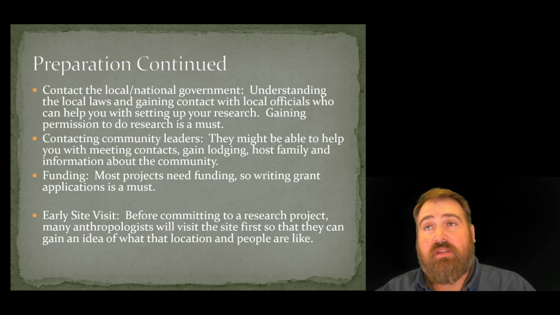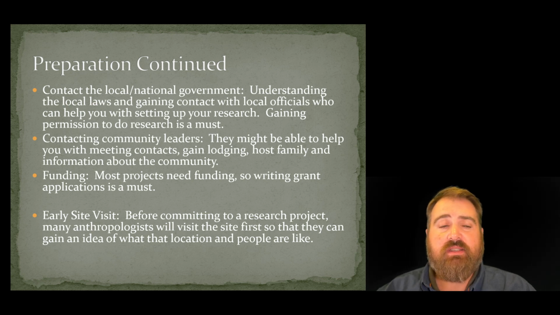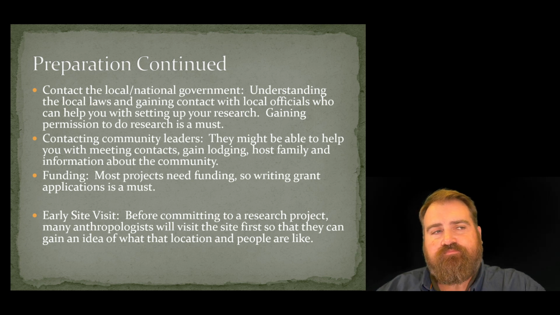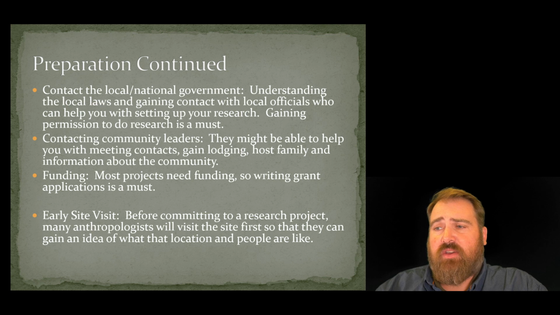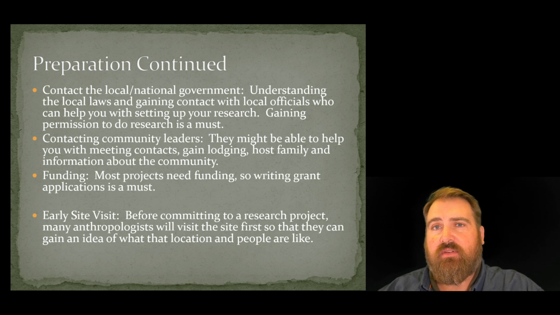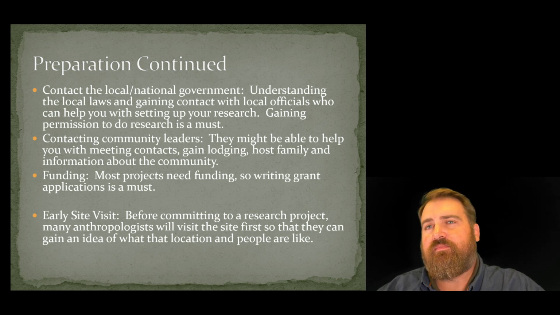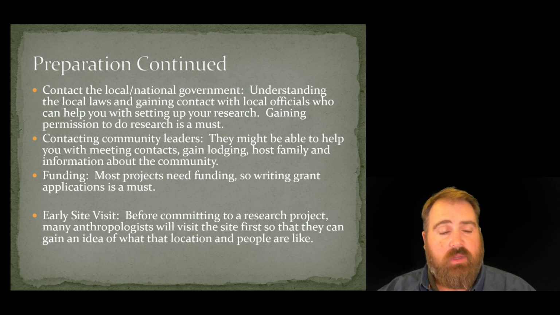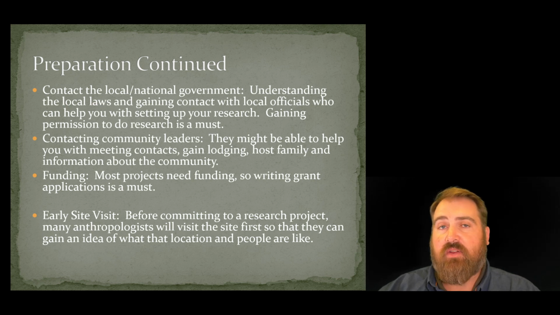Contacting local or national government, right? So as researchers, when I was working on Ute Mountain, here's the thing: you can't just go walking and start studying people. That is really rare. You have to have typically some sort of permission to do so. Oftentimes it's on the national level or the state level. For us working on Ute Mountain, it was the tribal government, right? We would go to them because they are technically a sovereign nation within the state of Colorado.